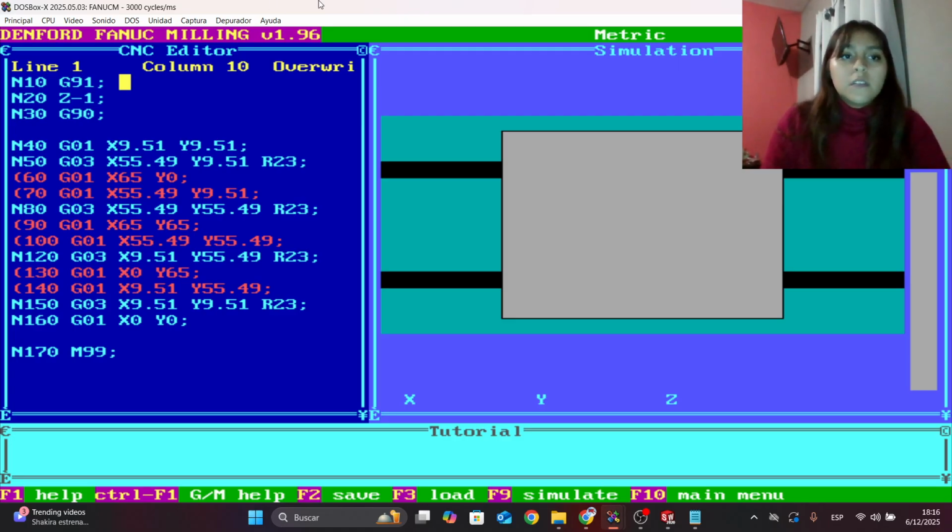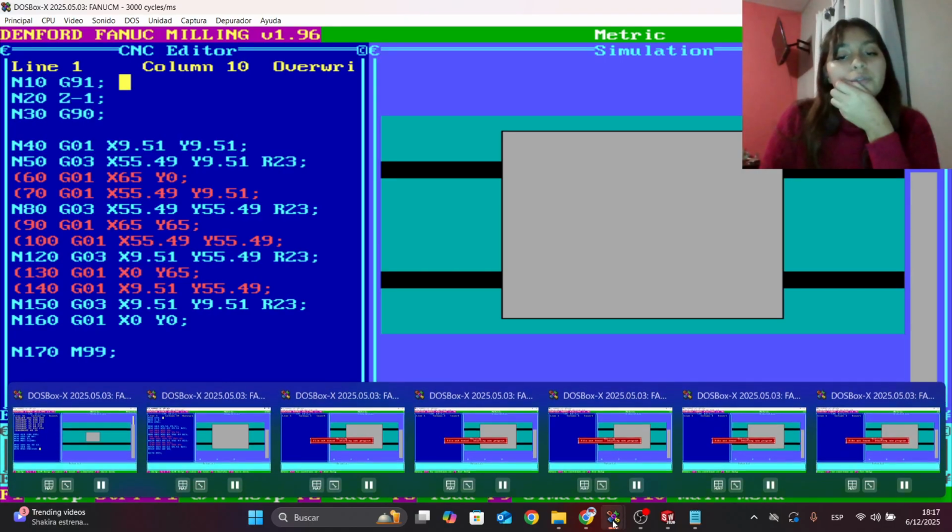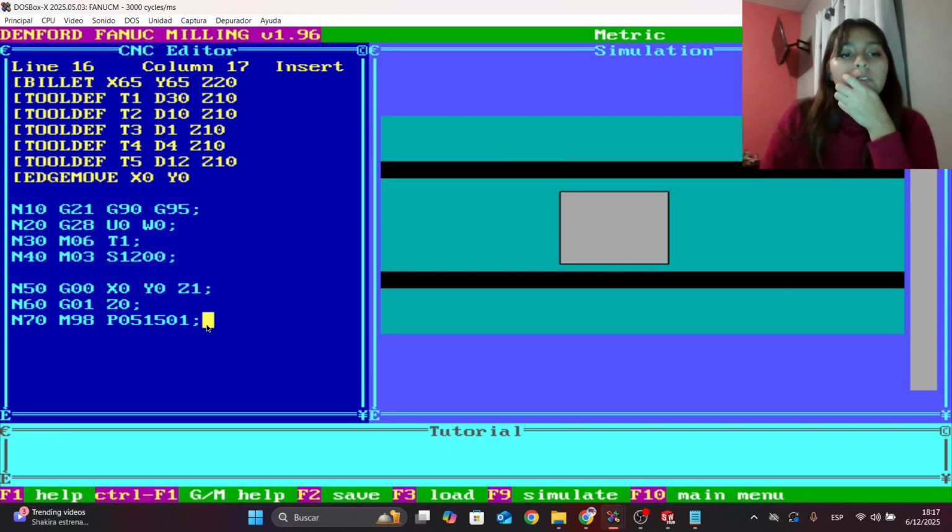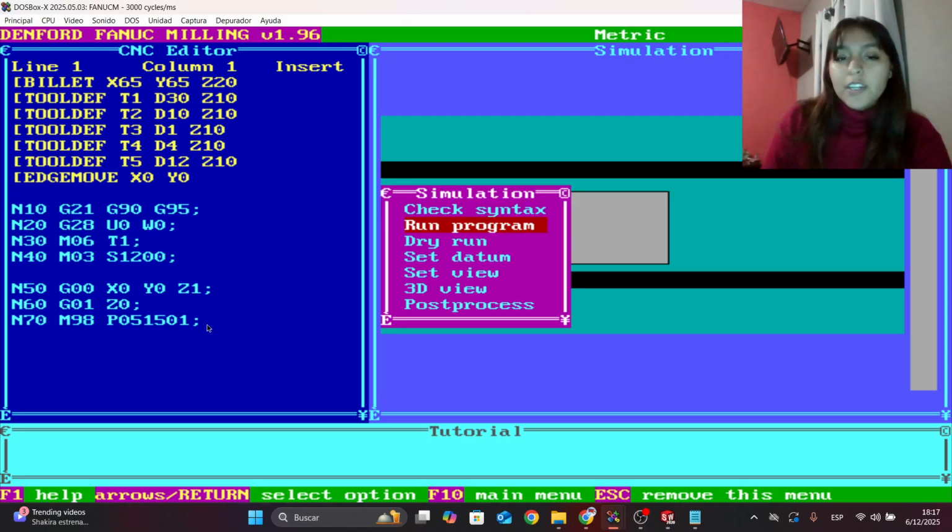Now we are going to save it with F2. And now we can return to our initial program, and let's see if it works. We can see the simulation.